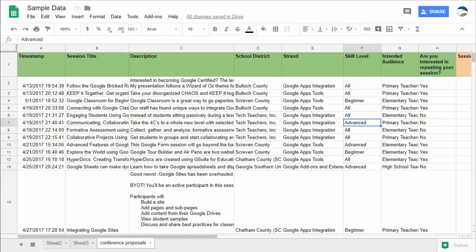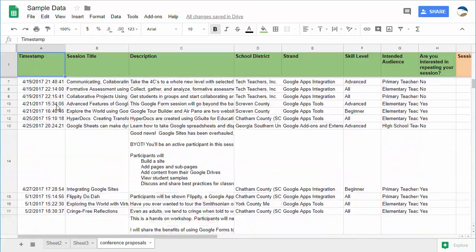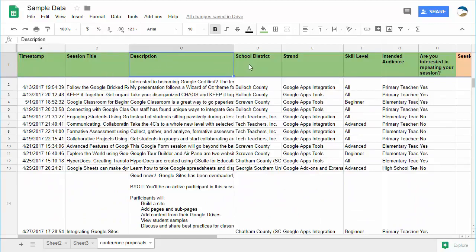Well, the first thing I would do, before I turn on protection, is I would recommend making the sheet kind of inviting and helpful to your editors. Make it obvious where they can and cannot make changes to the document. First, I would freeze any header rows and any columns that you want to stay static. You can freeze rows by using the line above the first row there, above the one. If you hover your mouse cursor over that, you'll see that it changes to a hand. You click and drag that down, and that will freeze that top row. If you keep dragging down further, it'll freeze additional rows. That way, whenever they scroll up and down, they can see the headers very well.